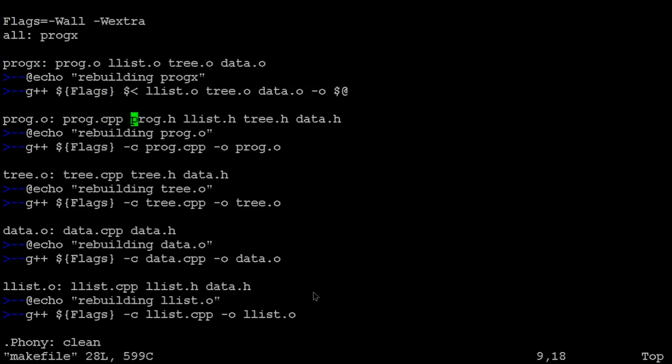So where have we got a prog.h? Right here. Right, so you have to make sure that you include the path to it. And that includes the target names. If you want your executable, or if you want your .o files to go into a directory someplace, then you have to make sure that you use the directory name, or the path, as part of the target, and as part of wherever it appears in a dependency list, and as part of wherever it appears in a command. So if you have things tucked away in directories, make sure that every place in your makefile refers to it by the path and the directory, or the path and the file name.